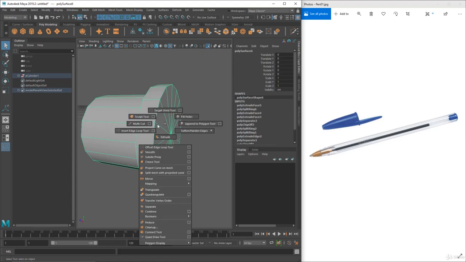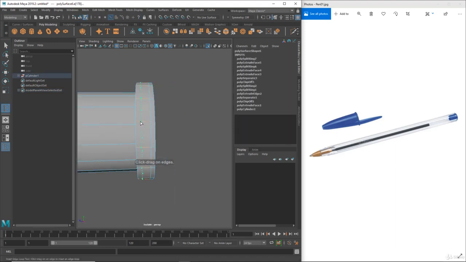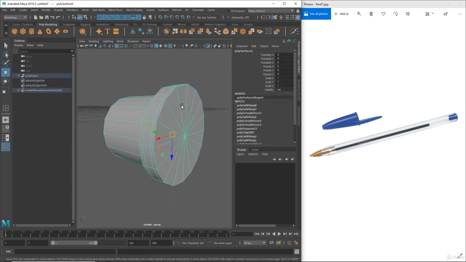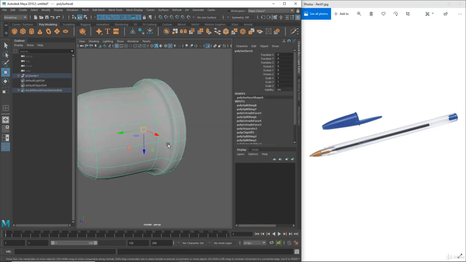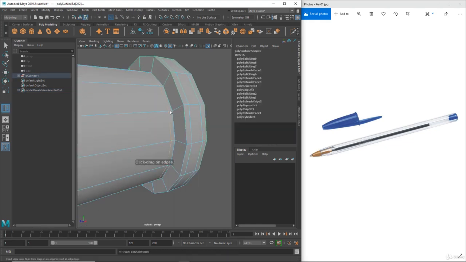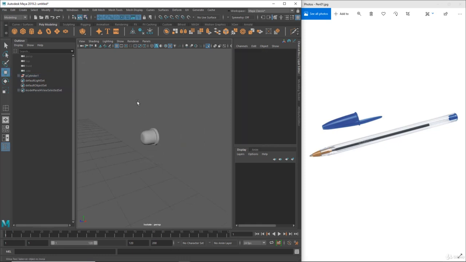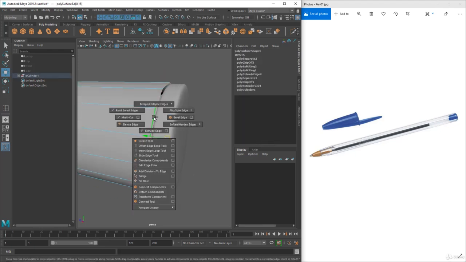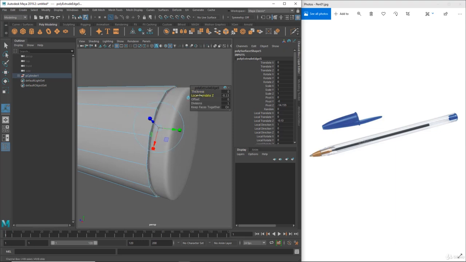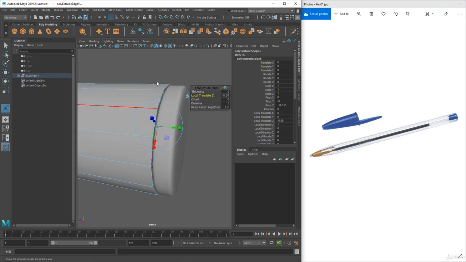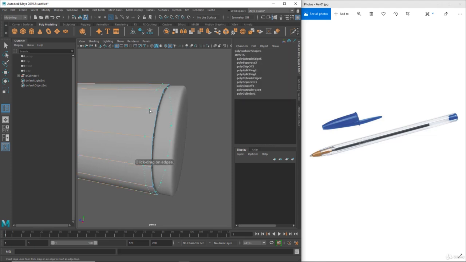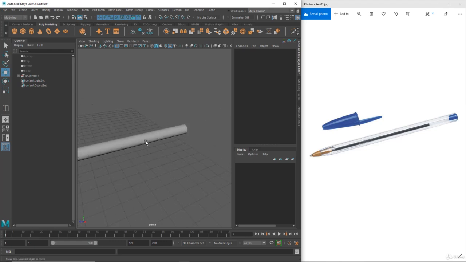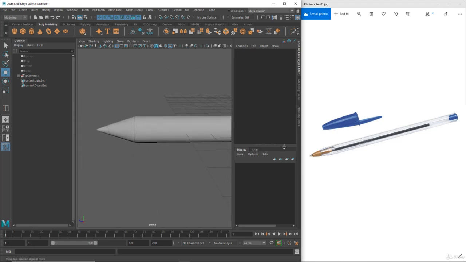And now we need to add some edge there to maintain the shape. And we can add another one there too. Let's isolate that, and we can add the edge extrusion there too. Extrude and move that local down, and add another edge loop there. So we have nice edges there. So now let's create the inner part there.